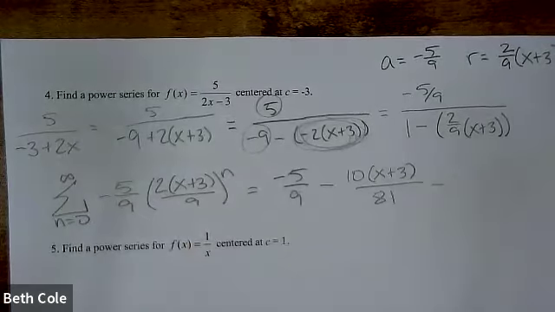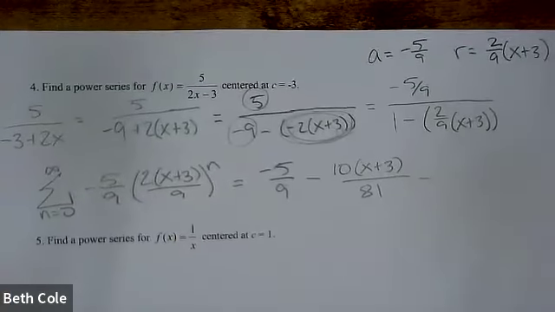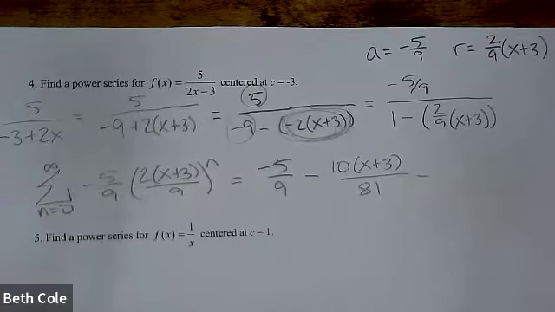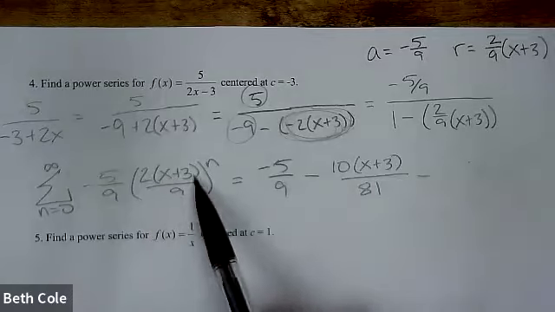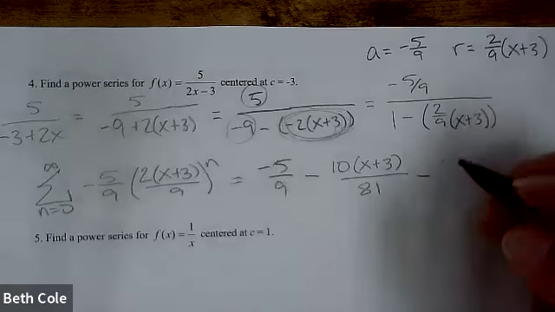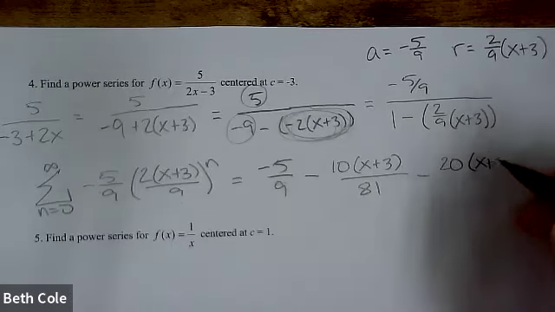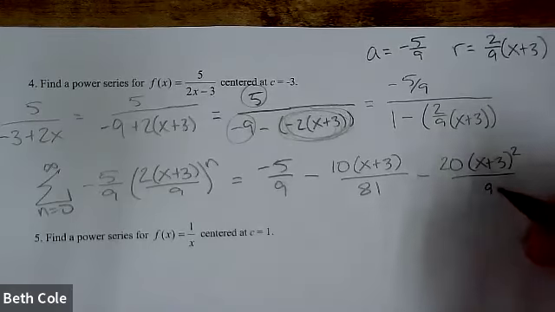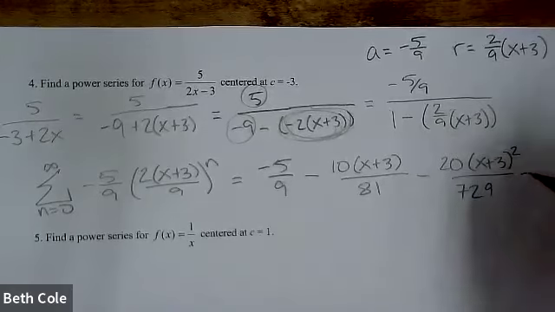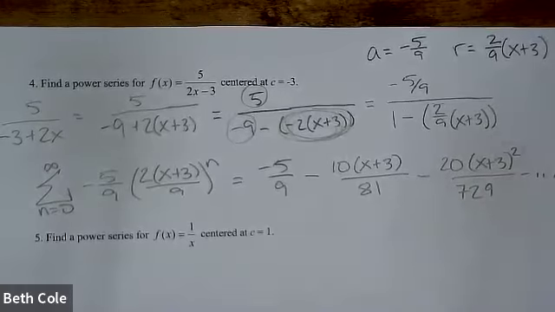Good. And then minus again, every single term is going to be negative. Let's just do one more because, again, the numbers are going to get sort of large here. We're going to multiply this by 2x plus 3 over 9. So it would be 20 squared, good, over 81 times 9, 729. I don't feel like multiplying that by 9 again, so we'll go ahead and leave it there.